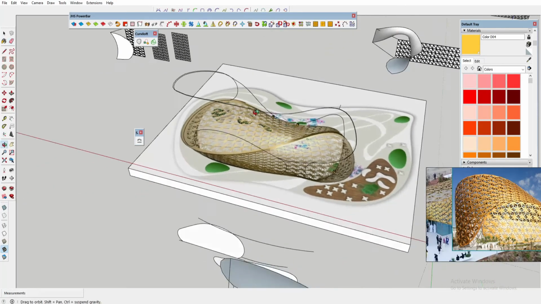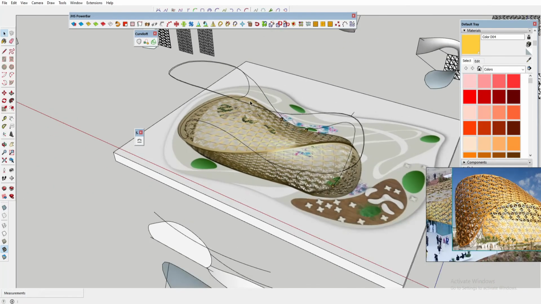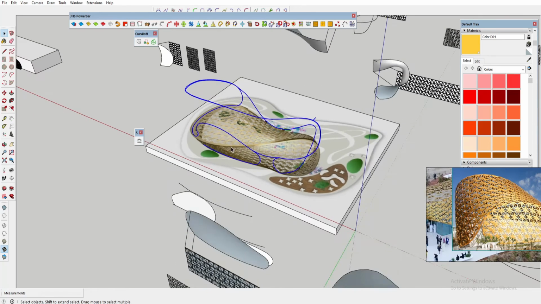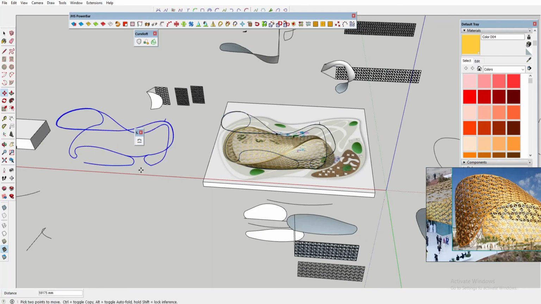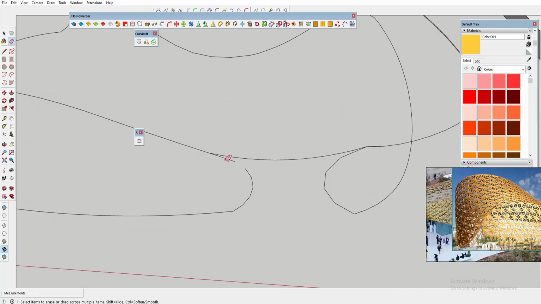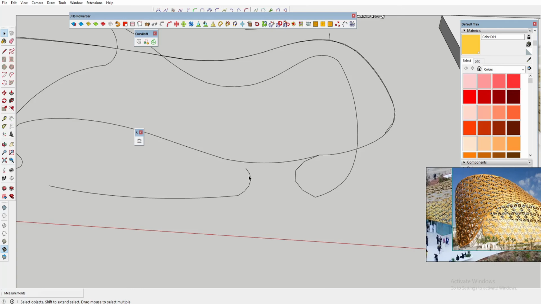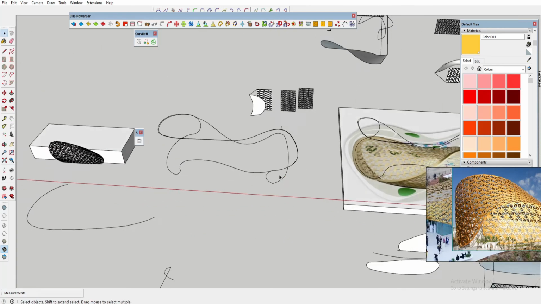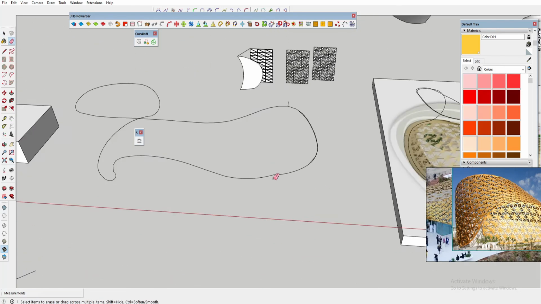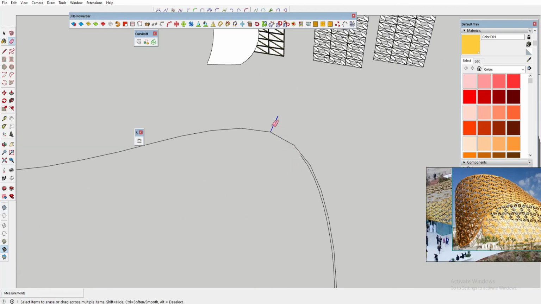So I'm just simply double clicking the lines, so the entire line will be selected easily. So I'm copying separately, so we can delete the unnecessary lines. So I'm again simply double clicking, so it will delete the remaining edges easily.